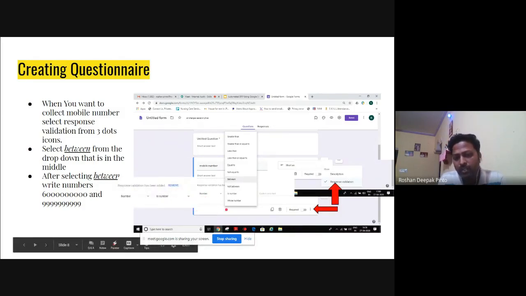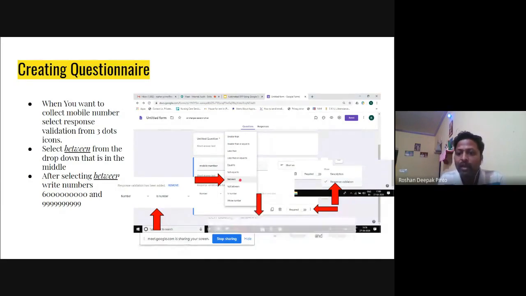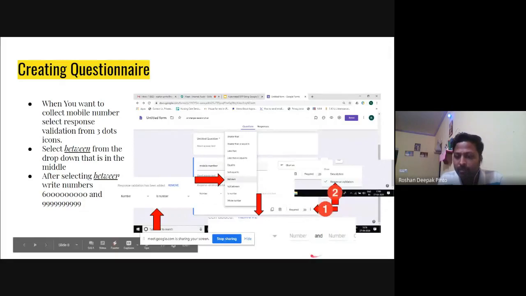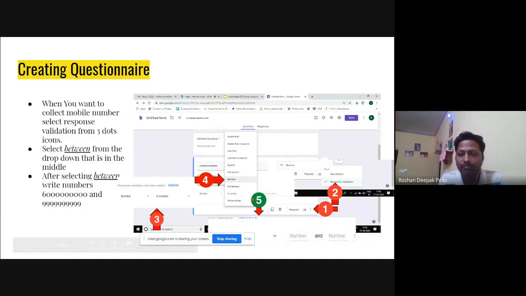Now if you click on that is number, what will happen is you will have a pop-up with multiple options where you have to click between, and when you click between, you will have another pop-up with the number, from, and to. So this is the flow: first, second, third, fourth, and fifth.